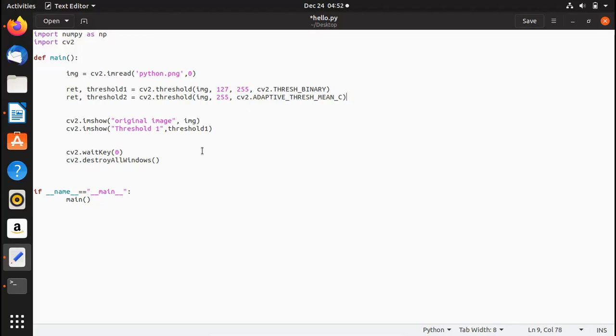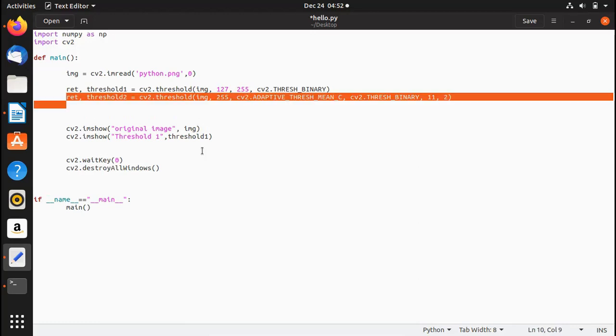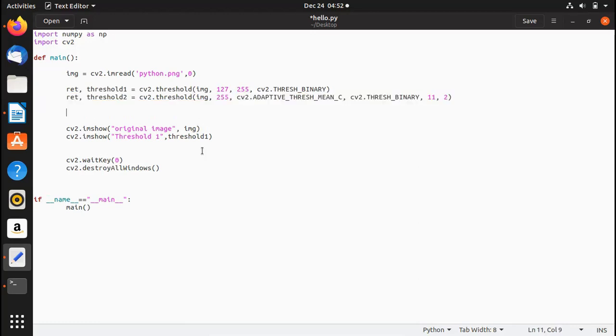So I'm just going to write here cv2 dot thresh underscore binary, and then after that I'm going to put a comma, and then we write 11, and then we write 2. I'm going to explain in a while what these arguments are and what they do, but first I will keep on writing, and I will have another threshold.